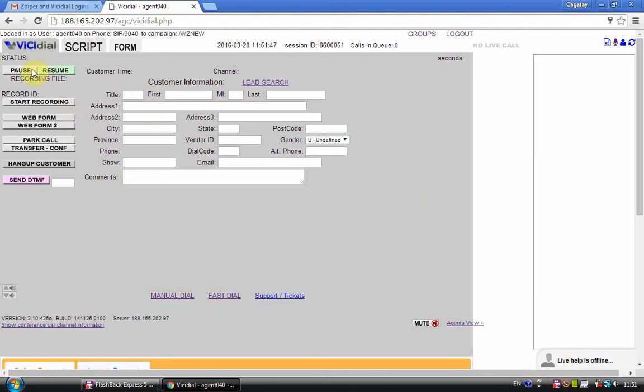And then in order to start taking calls, you simply click resume. And once you click resume, calls will come in. When it's your break time or your lunch time, or you need to pause, you click pause and time will stop. And one final note for your active hours, your active hours are only when you are either in a call or you are on resume waiting for a call, or you are filling out the CRM.